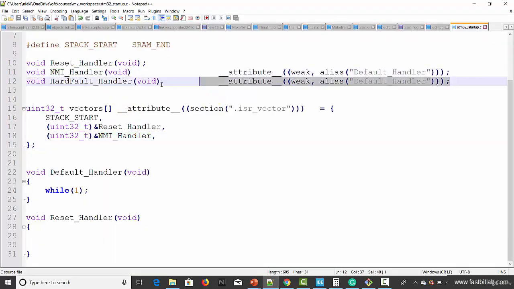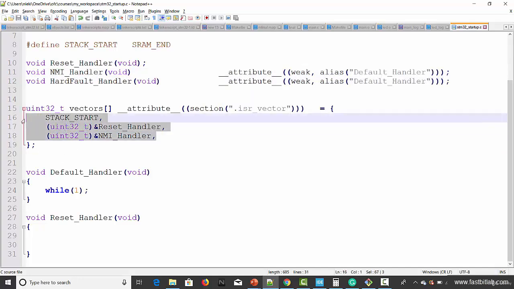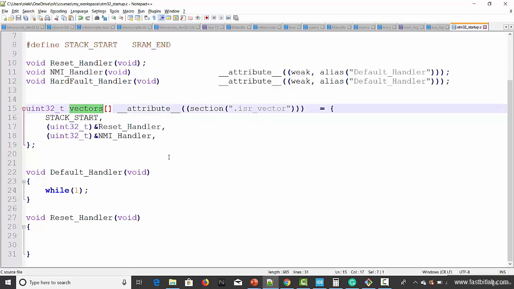So now you have to create such prototypes for all the exceptions of the microcontroller and then populate this array. That I will leave you as an assignment. You can download a text file which I have attached with this lecture, and there I have mentioned all the prototypes of the exception handlers. Then copy those details into this source file and then update this array. I hope you can do that.